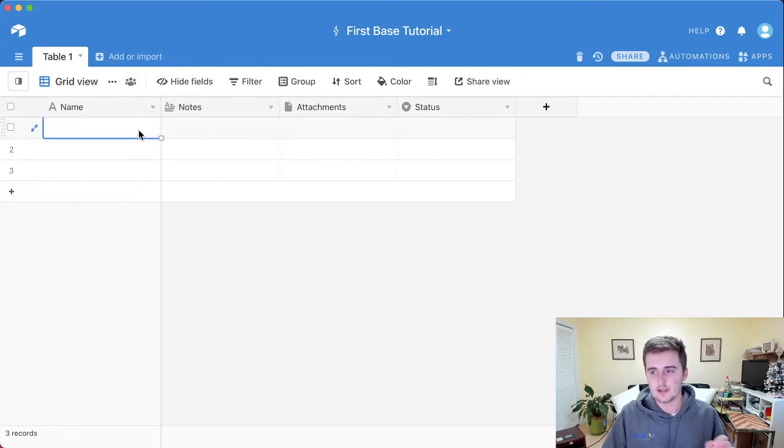So that's just the introduction to how to create bases, how to navigate the Airtable landscape with finding bases from templates or creating your own base. You can start typing in information here. I don't know what I'm going to try to manage in this specific base, but we can say it's content. So this is going to be my, I think, third video.